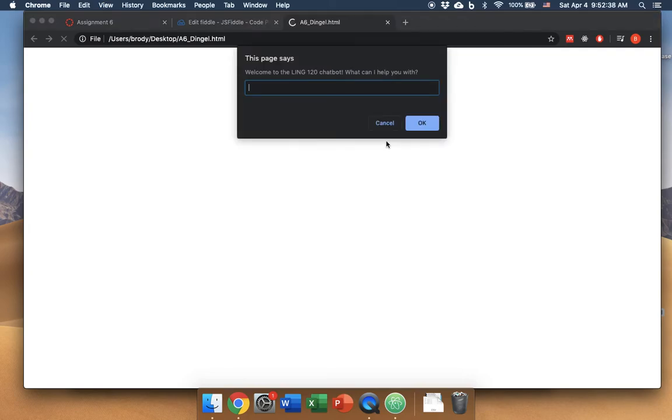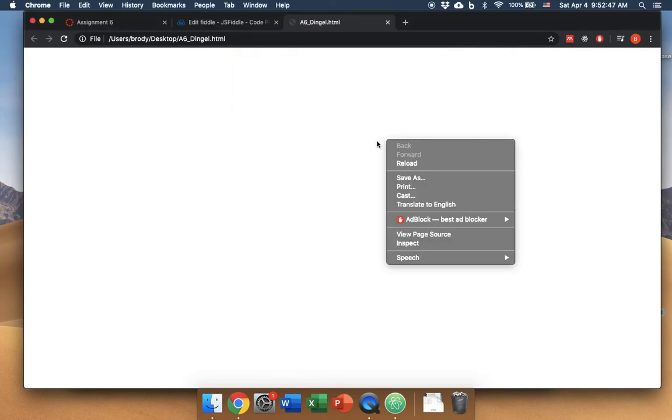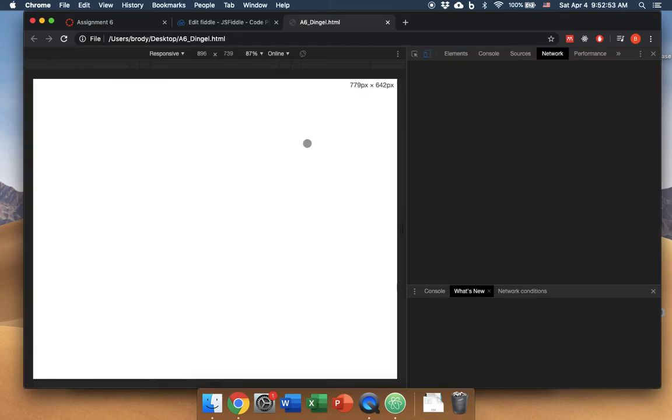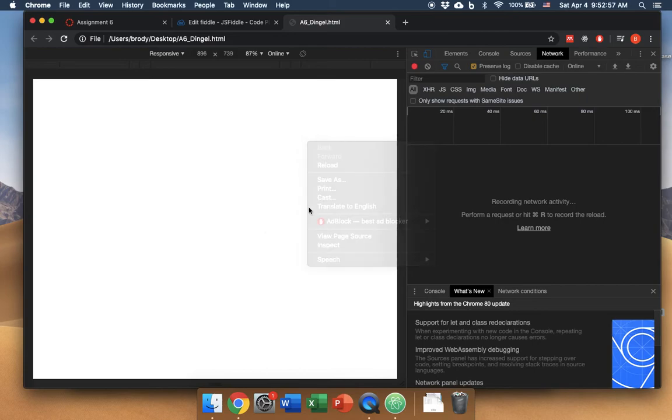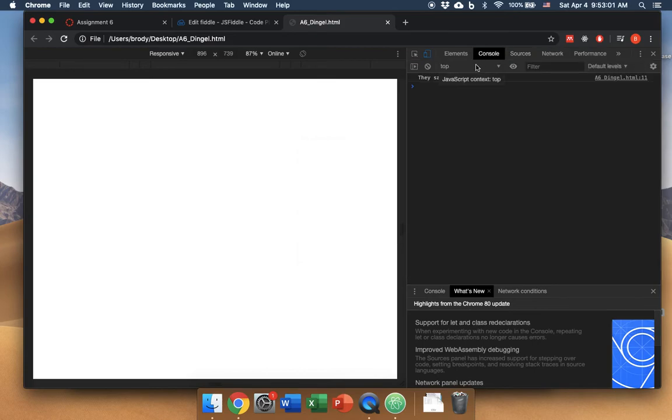I'll save it, Command Tab, go back over to Chrome, refresh, and I'll do exam. And you have a question about the exam, good, I'll stop. But what you'll notice is, if I click, actually it's Command Option I on Mac, you can also do a right click and inspect, or maybe Command Option J or something, I'm not sure. You go to the console, and you'll see this showed up, they said exam.